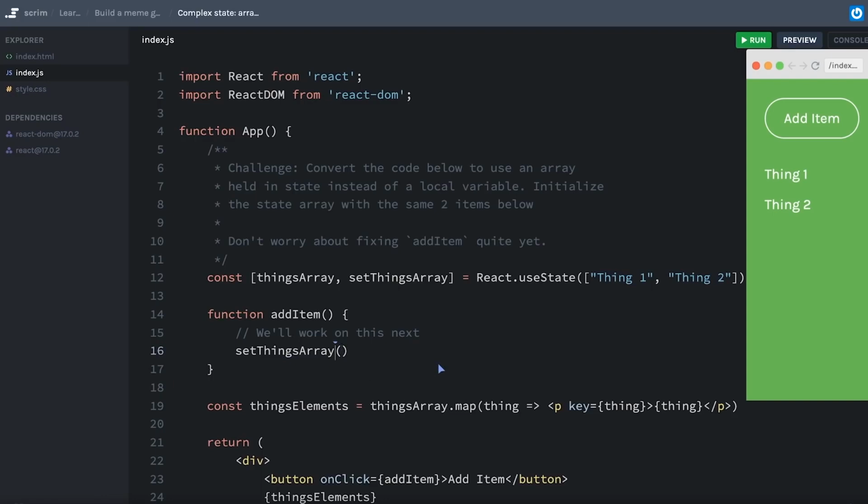Well, I can either provide it with, and I'm going to put these inside of angle brackets to show you this is not real syntax, I could either put in a bare new value, completely replacing the old value of state with this new value, or I can provide it with a callback function, and that callback function would receive as its parameter the old version of state, which I can use to determine the new version of state. So now I want you to pause for a second and think, which of these options should I use? Should I use the new value option, or should I use the callback function option?